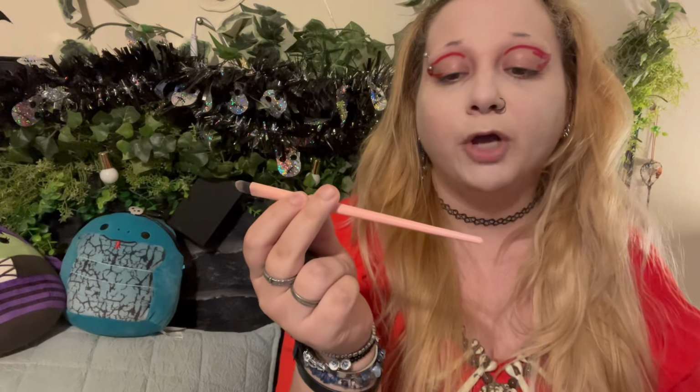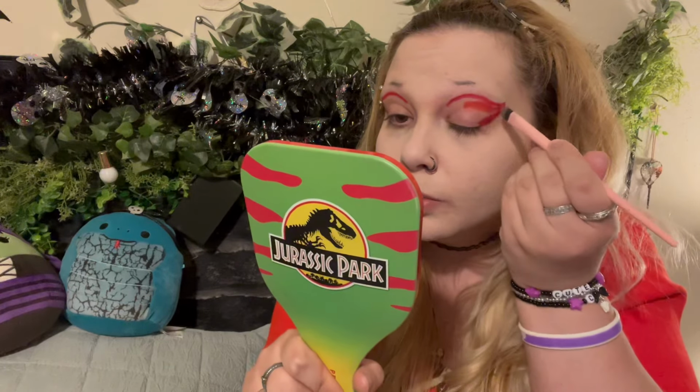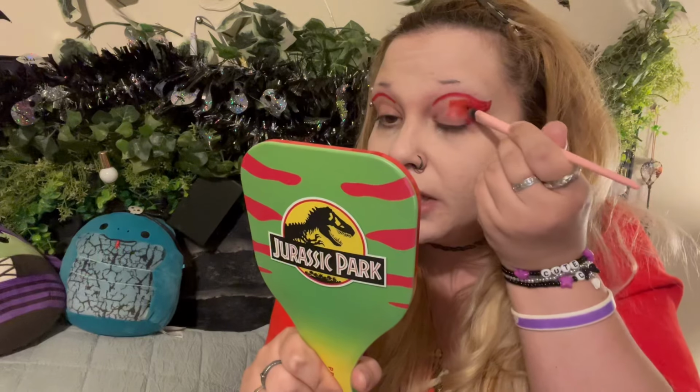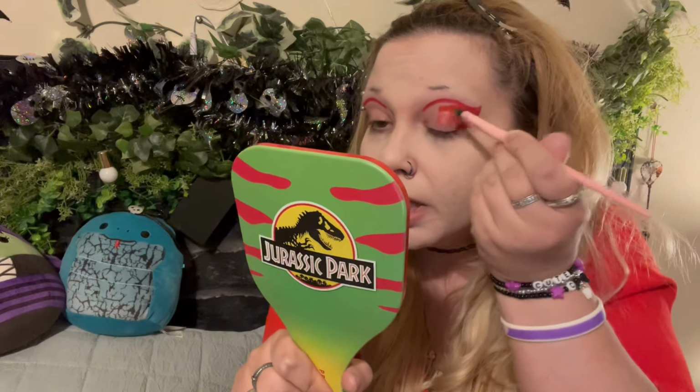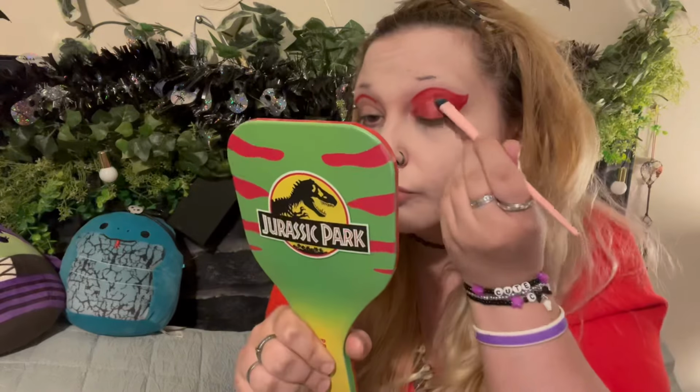So I'm going to get an eyeshadow brush and use this for eyeshadow on my lid. This is from MCO Beauty, just their eyeshadow brush. Really cute and basic. So me, no, I'm anything but basic, trust me, bish. Let's see if we can make this work. We're gonna have to definitely be careful and blend out what we can. I think that looks actually pretty sick for, you know, my level of ability to do makeup.